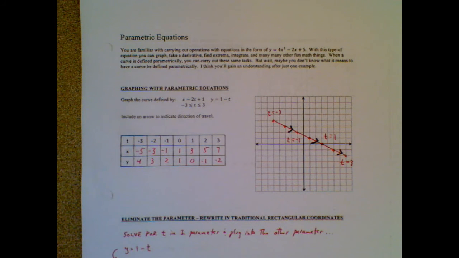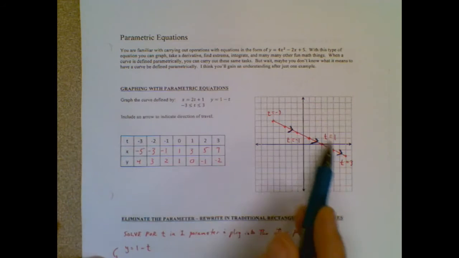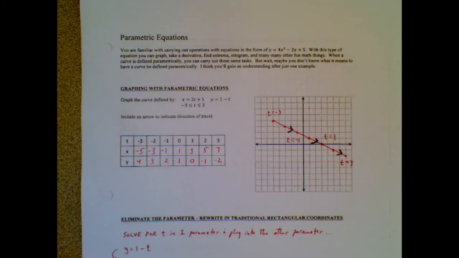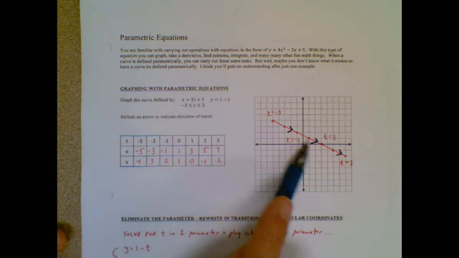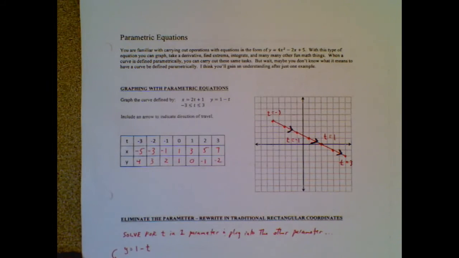So there's nothing very difficult about graphing anything in parametric equations. And in this case, we got the very underwhelming result of a line like you would have had in Algebra 1. So then what we need to do is figure out, okay, if I can graph these in parametrics, is it possible that I can come up with the rectangular equation, otherwise known as the regular old equations that you're used to, that would also illustrate this same scenario?